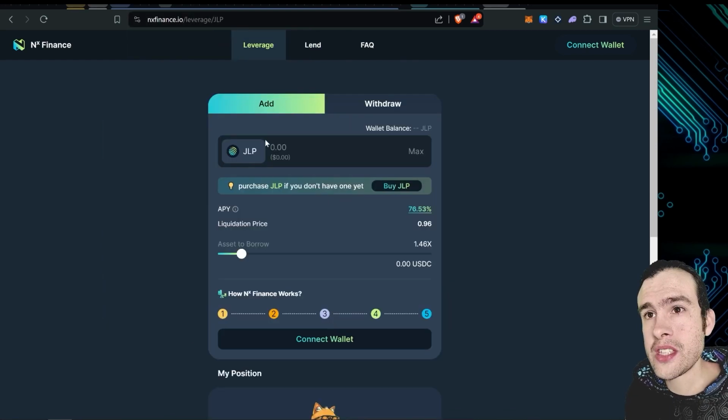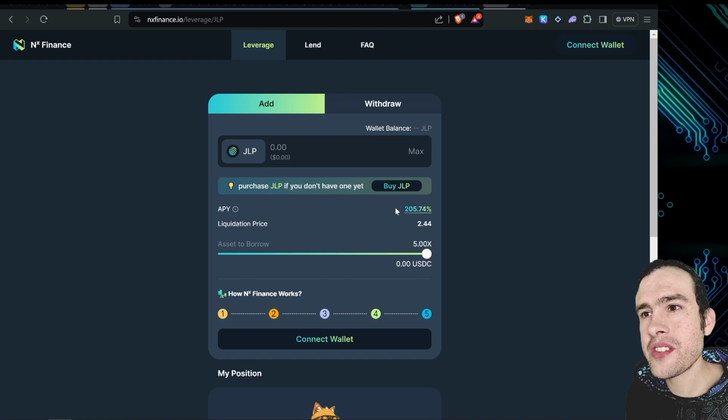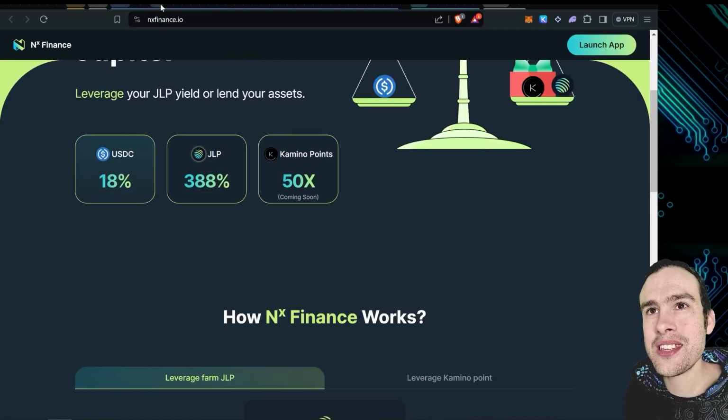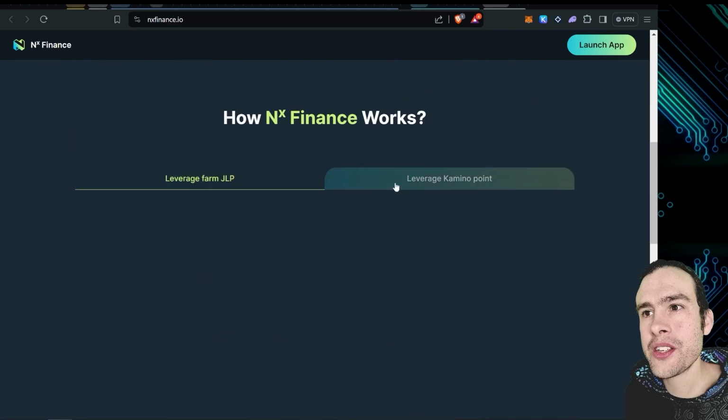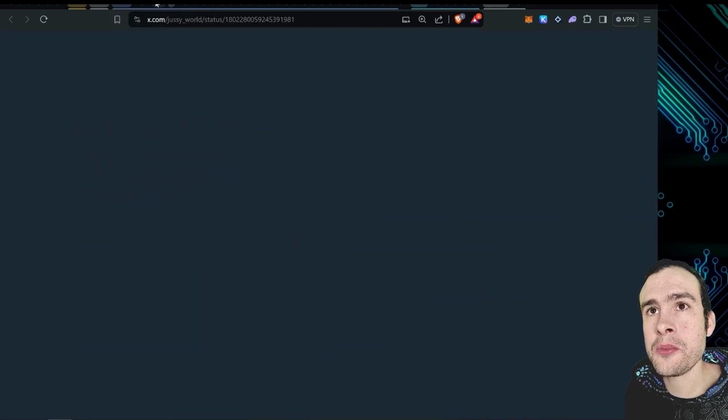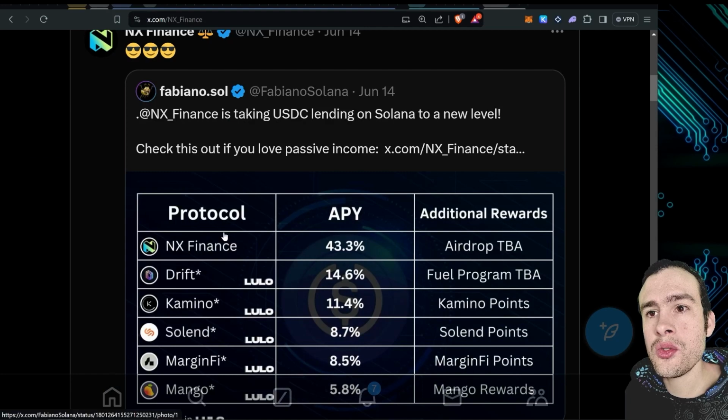That's pretty extreme. At the moment, the main thing to do, I think, if you would want to come in here, is actually it's 5x. So it's same as Mango Markets. I don't know why it says 10x on their website. Nevertheless, look at the APY on that. Crazy. That's so high. But it's definitely one to watch. I mean, degen at your own discretion, obviously, with that one. But I think it's definitely a cool project and one to watch.